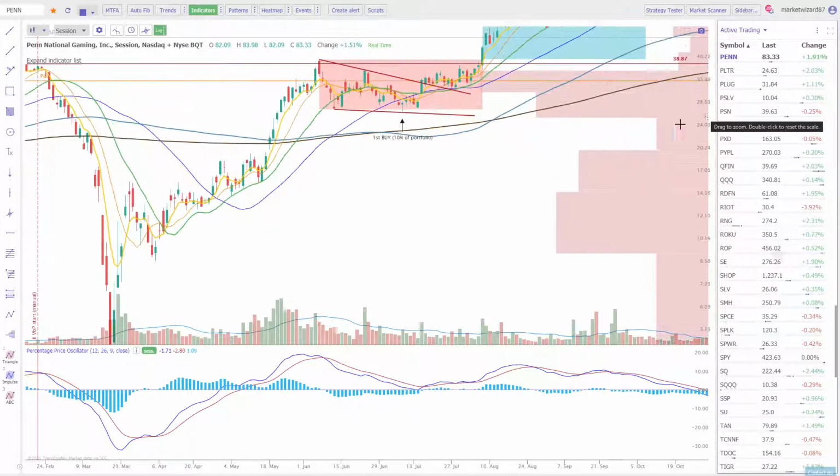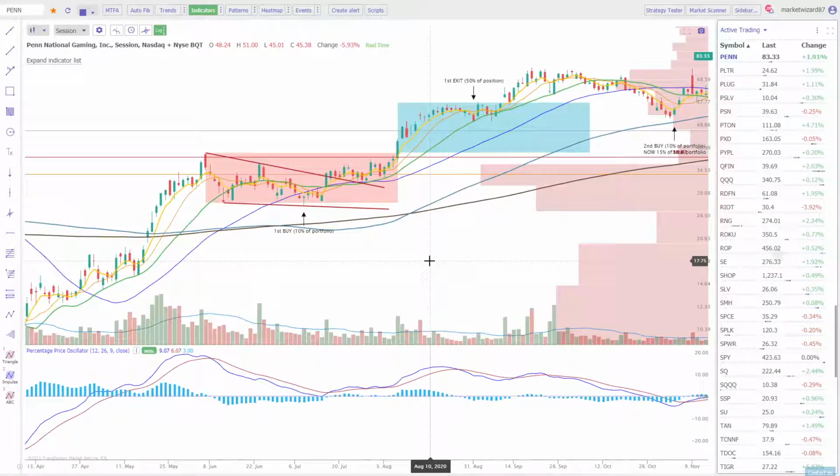So that stuff matters, but really to simplify this, you can just draw a rectangle here and say, look, here we go. We're in balance. We broke below. When you're in balance, you want to range trade, meaning buy at horizontal price levels and sell at horizontal price levels. That set up this entry on July 8th. I, in fact, was on the road heading to vacation that day, and I had a limit order in at this level, 27.86. It filled for me while I was on the road on vacation.